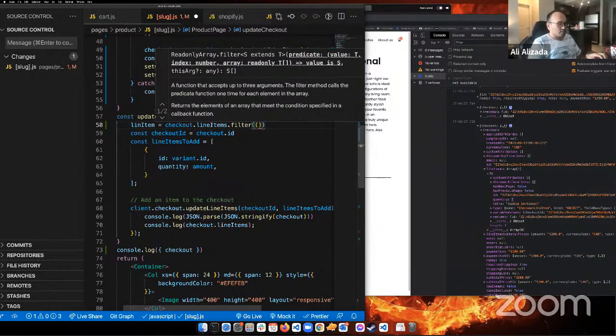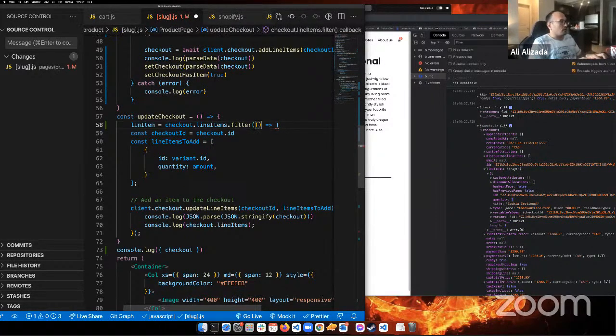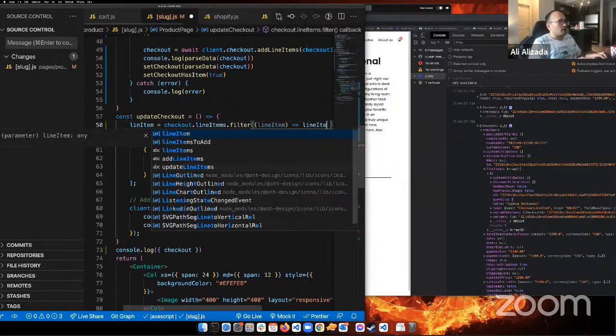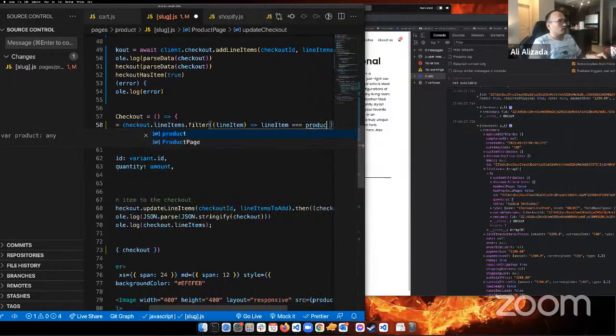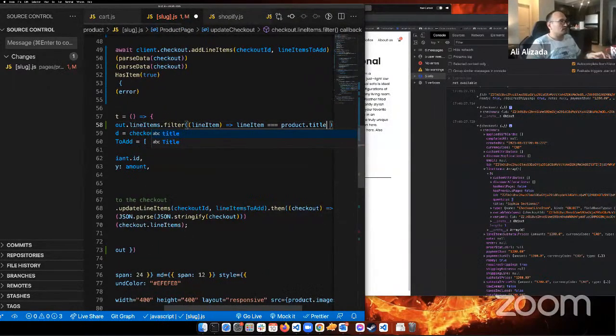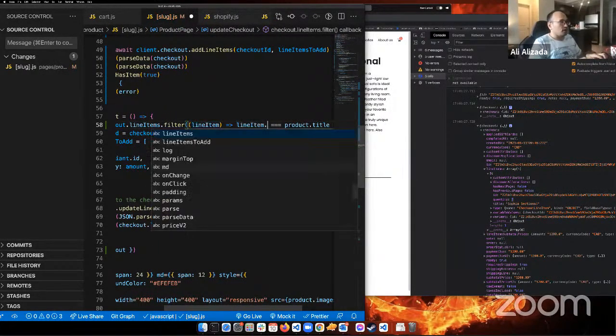This one accepts a function, and then we can say line item, and then line item title is equal to product dot title.